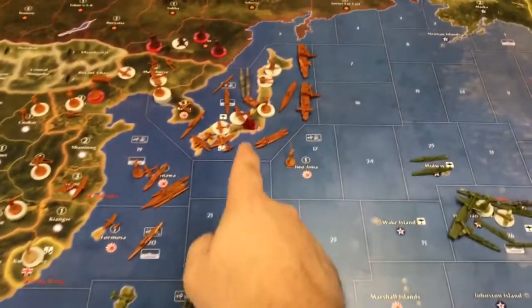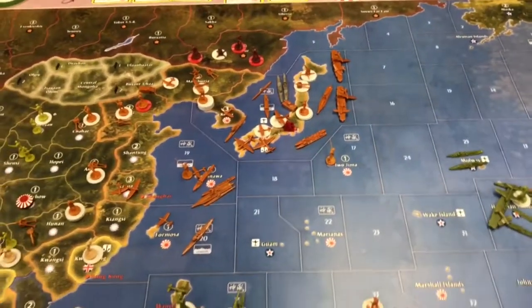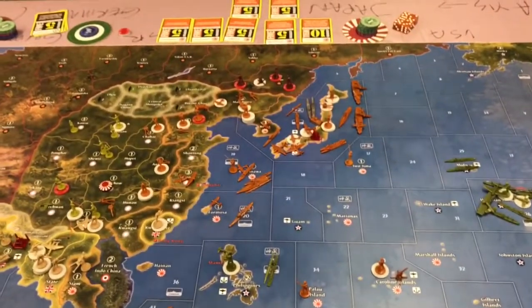He purchased 2 cruisers, which again is unconventional and something that I wouldn't have done. But nonetheless, those are the moves he made.